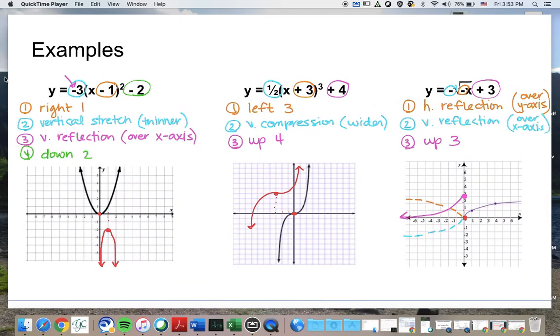All right, that is the end of our notes over transformations. So take time. If you need to go back and watch any piece of this video, feel free to do that to make sure you understand your different transformations as thoroughly as you can. When you're ready, then you can move on to the assignment.